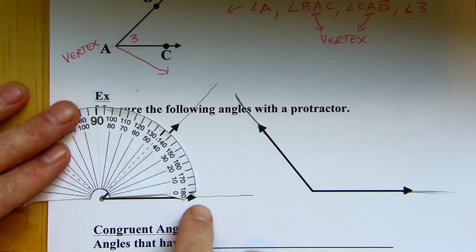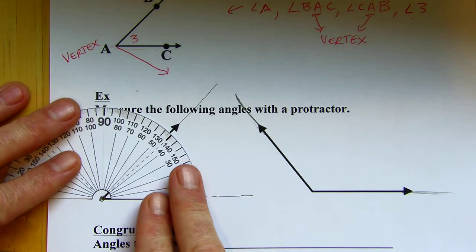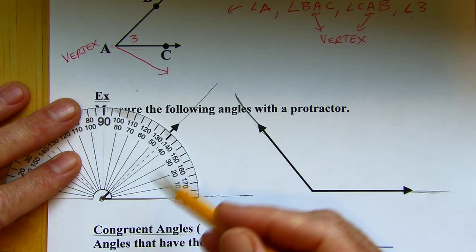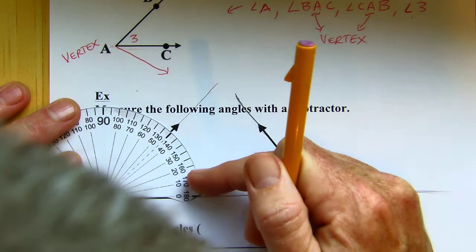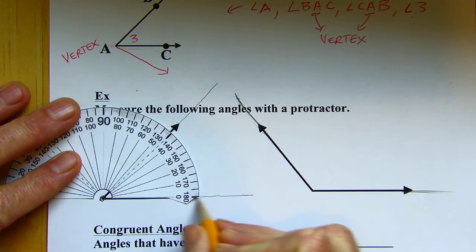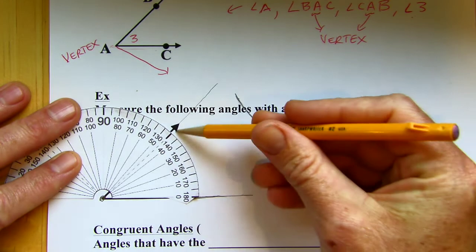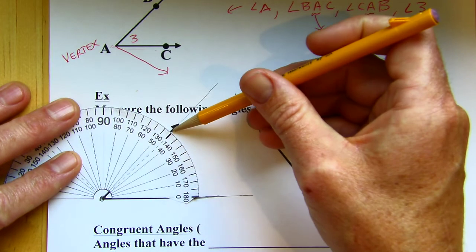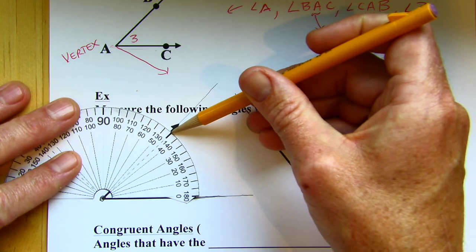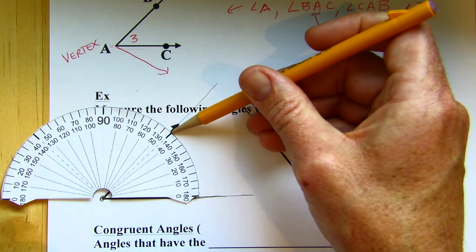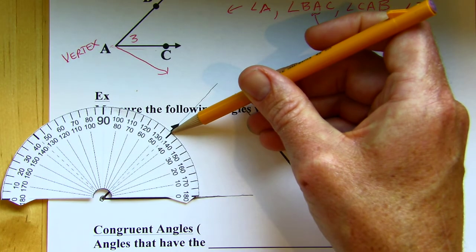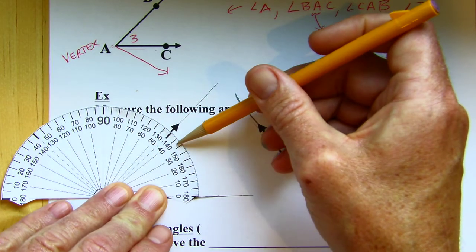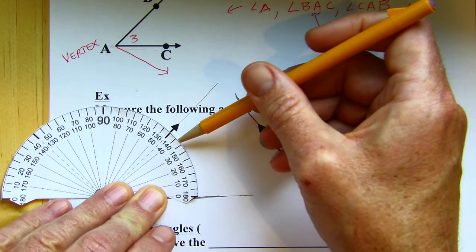And then you'd want to set the straight edge on one of the sides of the angle, so something like that, okay? Actually, I didn't need to extend this one really. I guess it's worth having it extended right down there. Okay, so then I'm looking where this ends up. So it looks like it's right about there, okay? Now the problem here is that there's two sets of numbers. So it looks like it's either in between 40 and 50 or in between 130 and 140, okay?